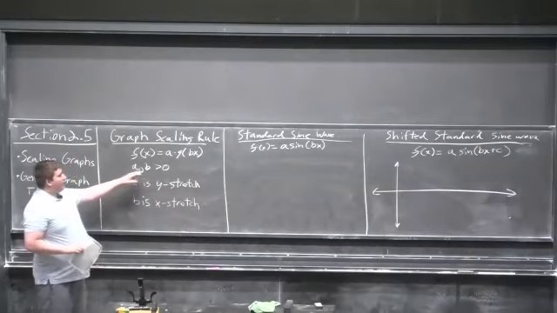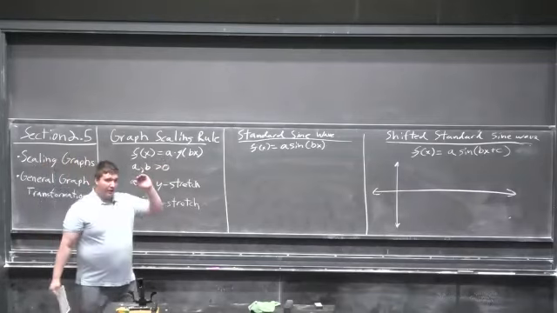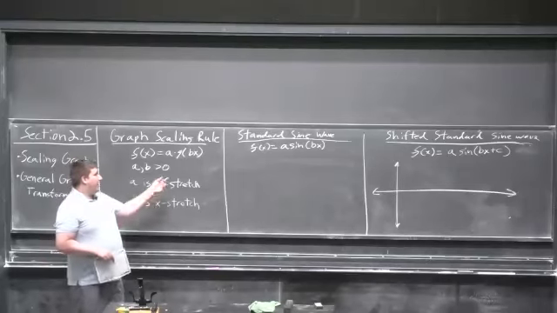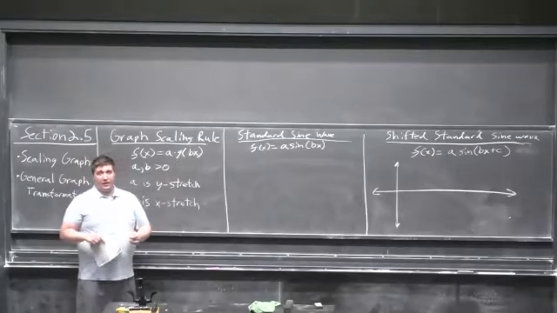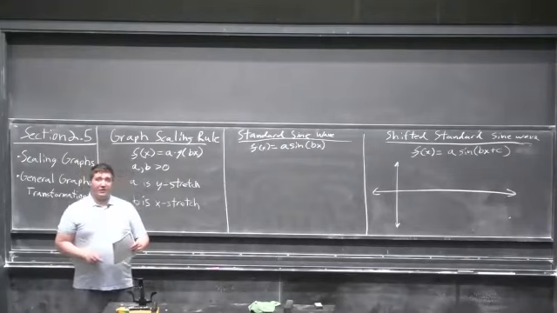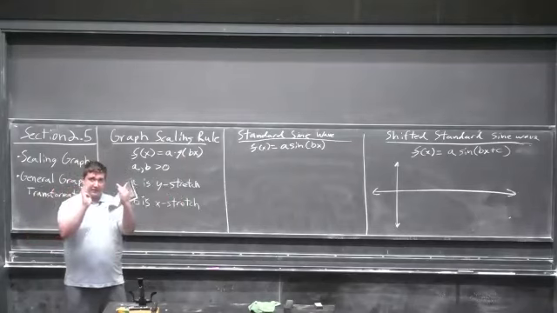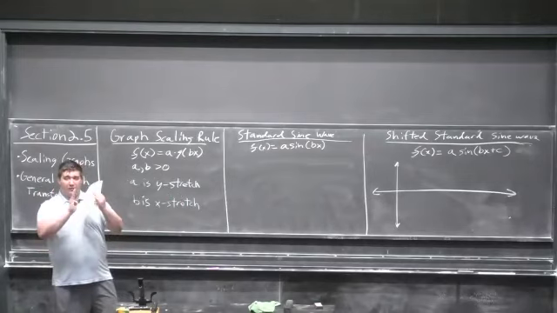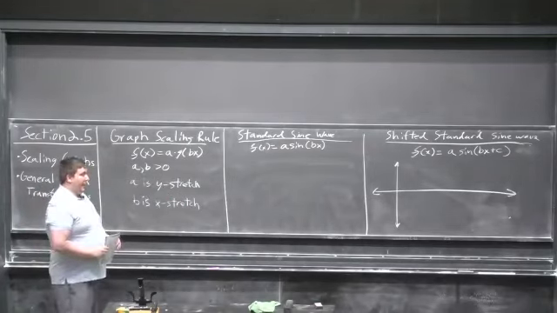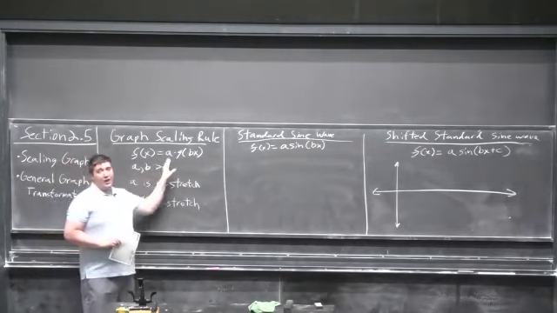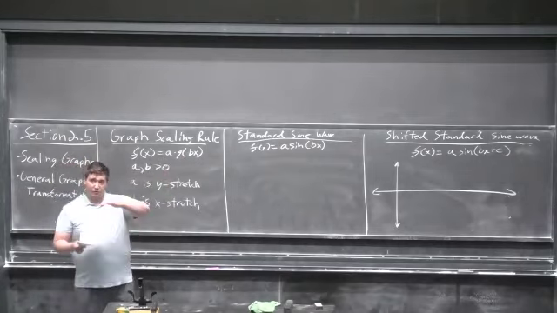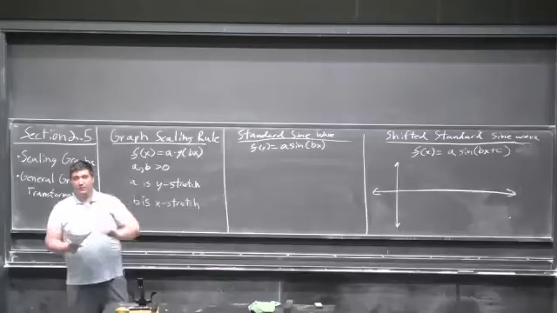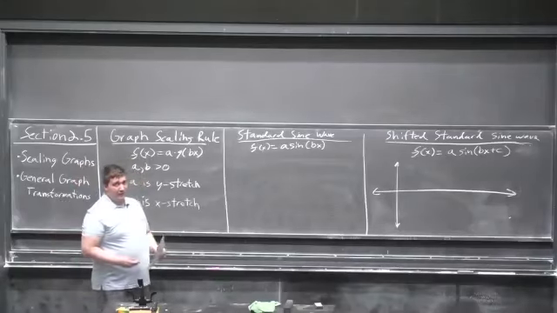And a will make y grow or shrink proportional to whatever value it is. And b will do it, but inversely proportional, meaning that if you have a large b, it's going to kind of condense the graph. And if you have a small b, something less than 1, it'll then stretch the graph in the x direction. A has the opposite property: a large a will stretch it large in the y direction, but a small a will shrink it in the y direction. Again, small being less than 1.